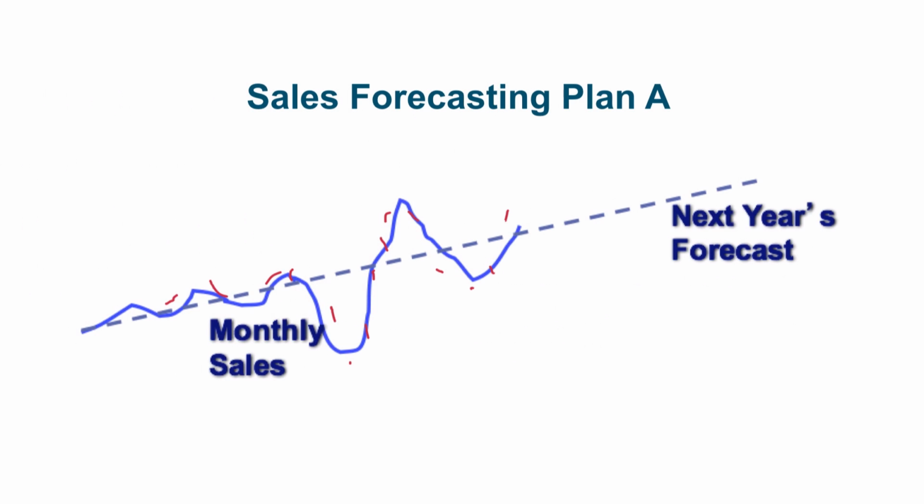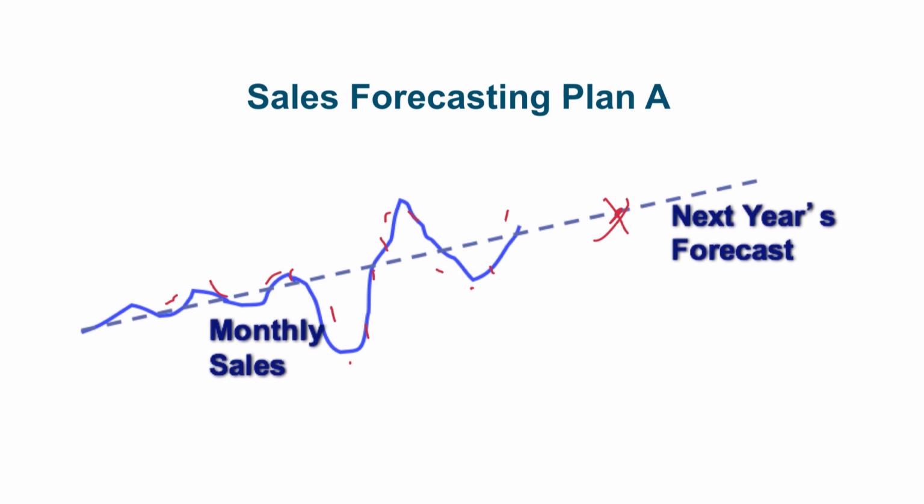We use a process called regression. In this case, it's called least squares regression. There are other models, but they all look about the same. And what we've done is said, okay, I'm going to extend this trend line. I'm going to extend the previous year's sales to an estimate of what I will sell next year. So I would say right here is what I expect to sell next year. I know that I could be wrong, but I hope I'm not.